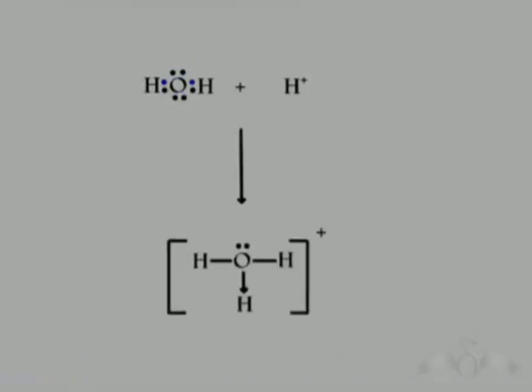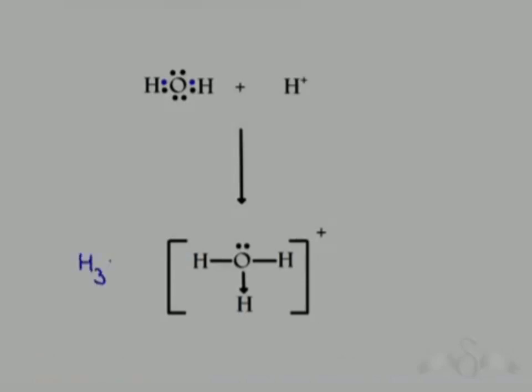In water, there are two lone pairs of electrons, and another species which is short of one lone pair of electrons is the H plus ion. It is short of two electrons. That means it is short of one lone pair of electrons. Now these two can form a bond, which is formed in this manner. There is one lone pair of electrons which is still left, and oxygen shares one lone pair of electrons completely with hydrogen. So the positive charge is acquired by the total molecule as the overall charge. So this is the formula of H3O+.